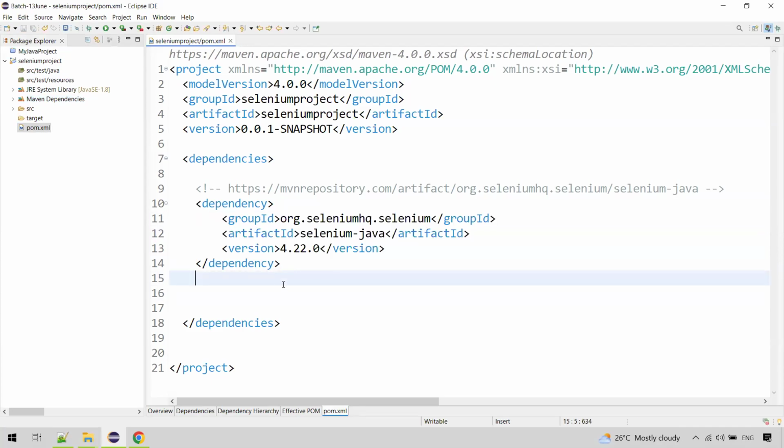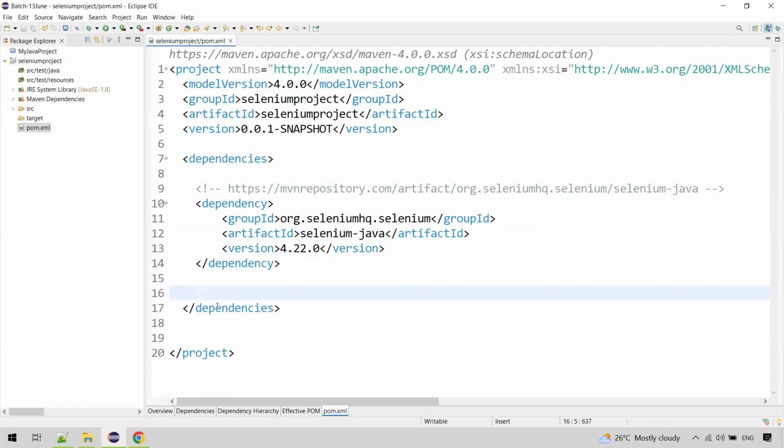All my dependencies required for the project will be specified in my pom.xml. So in that case, I'll just share my pom.xml with my peer developer. They create a project, get the code from the source control, and just copy that pom.xml. That's it. When you copy it to your project, all the dependencies will be downloaded to your disk and added to your project automatically. So that's a huge benefit with the Maven project. It is definitely a better approach than the first approach, right?